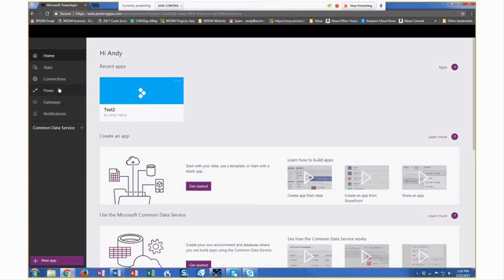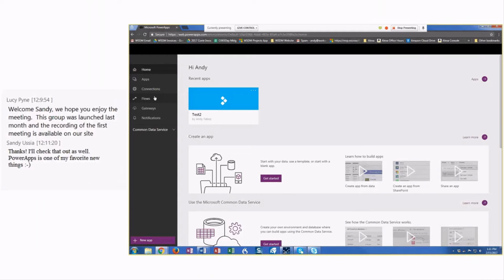And flows are basically automation that you can add to your apps, and generally the way it works is, let's say we can build a flow, and what that flow does is it creates an email and sends it through Gmail or sends it through Outlook or something like that. So you can build that capability as a flow, and then you add that capability to your app. That's kind of how that works.